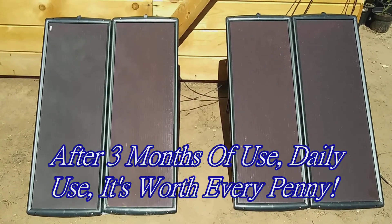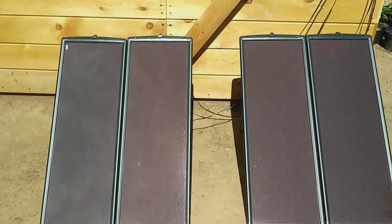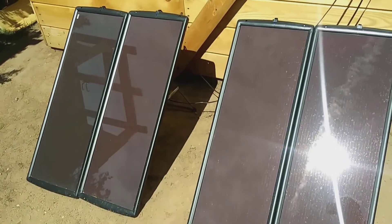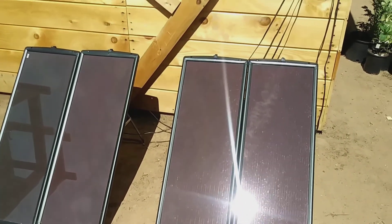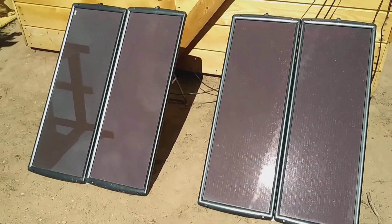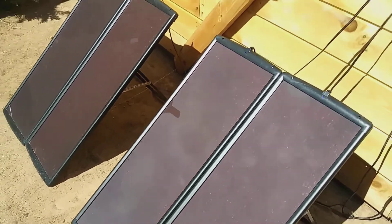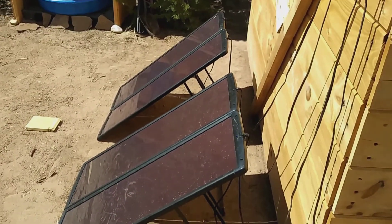As far as this awesome 100 watt Harbor Freight solar kit we've got here — I would definitely have to recommend this thing, give it a huge thumbs up. It has more than exceeded our expectations. Off of these four panels and one battery, we've been able to charge absolutely everything we have and then some. Everything has a full charge on it that we normally struggle to figure out when and where and how we're going to keep charged. Definitely super happy with this 100 watt solar kit. Already thinking about getting another one, definitely getting more batteries.